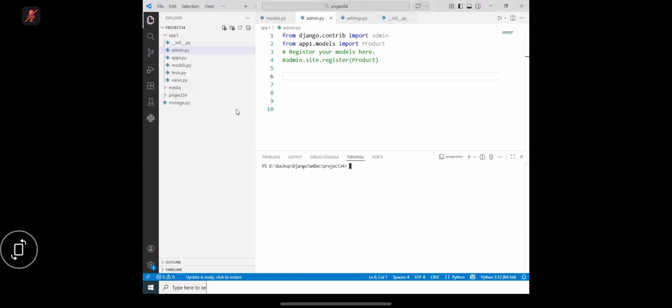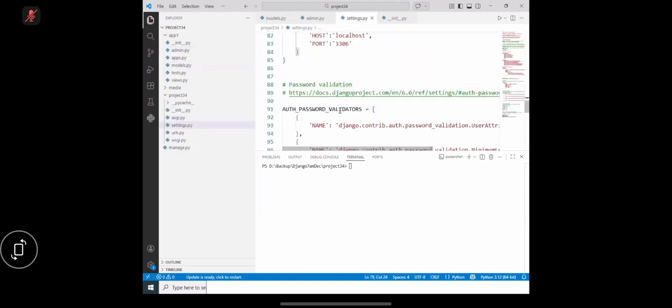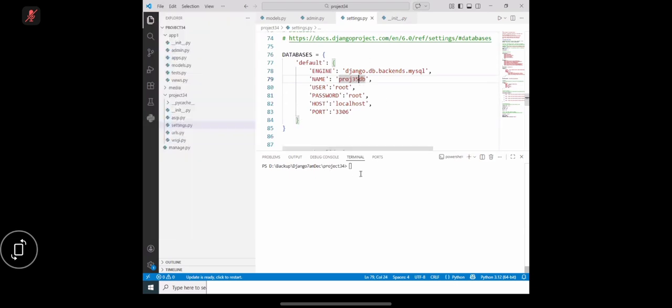No problem here. I changed only the database. Project is the same here. I change only database. Okay.